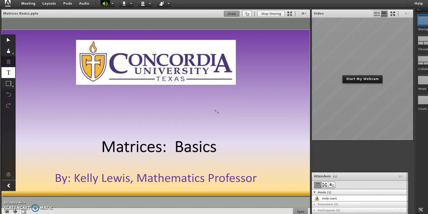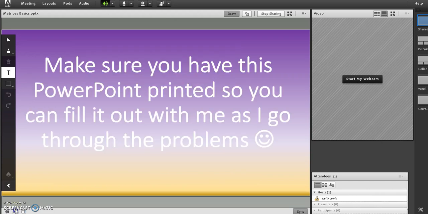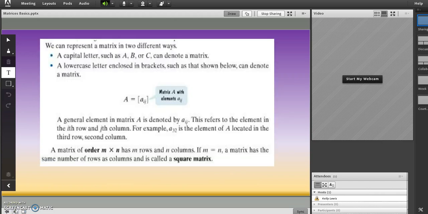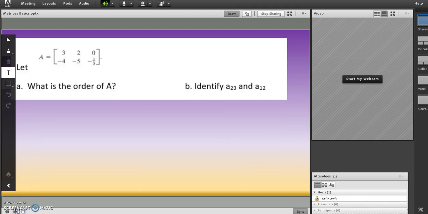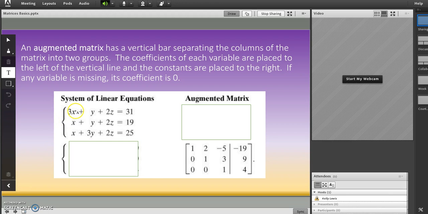All right, so now let's start matrices. A matrix is a way to organize a system of equations. And a system of equations is, back to this right here, because I want you to understand. A system of equations is like this, more than one equation. And so we use a matrix to organize it a little better. You can solve a system of equations using matrices.